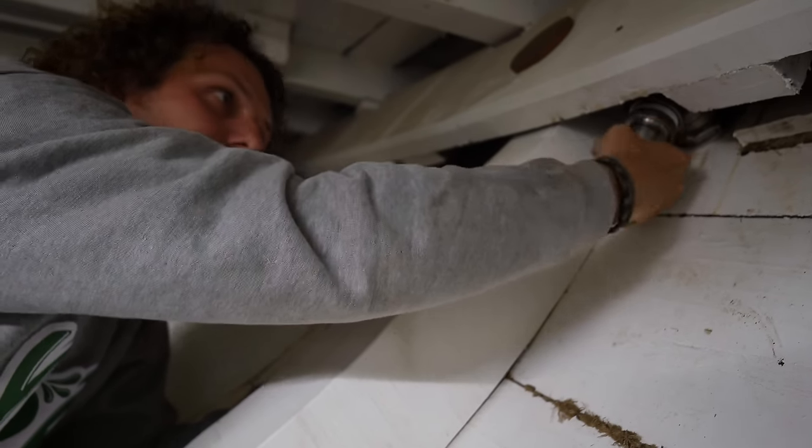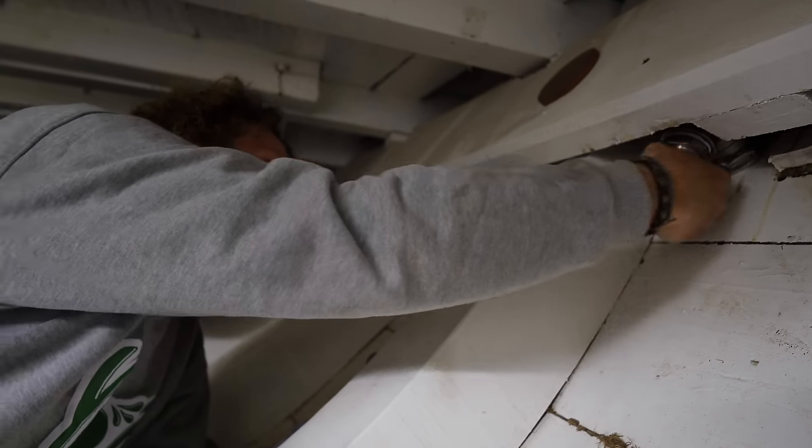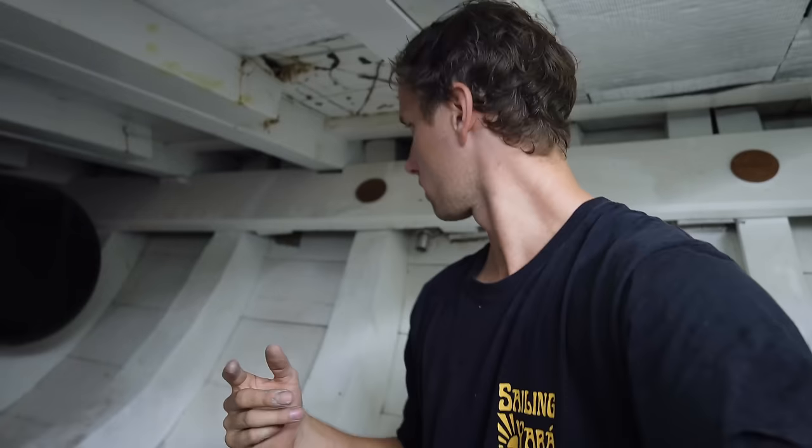So satisfying. All that's left to do is connect that hose connector to the bilge pump itself. We've got the hose. And also we're gonna put a no return valve in there. I'm not sure it's 100% needed. Don't know if it originally had it, but we have a Jabsco no return valve, which I hope was initially used for this, because I'm gonna demonstrate what it does, and hope it didn't come from a toilet, is you can blow one way.